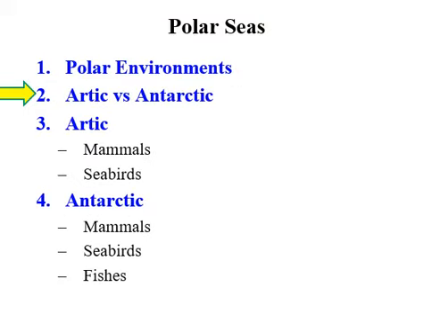All right, well, let's look at some of the differences between the Arctic and the Antarctic. As I said, these are very different environments. They're both polar ecosystems, but the Arctic is a sea that's covered with ice. Antarctica, obviously, is a continent. So the conditions are very different there.